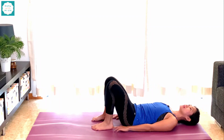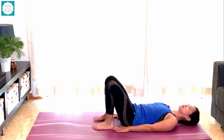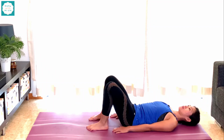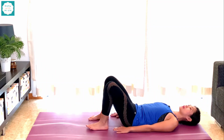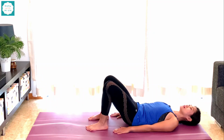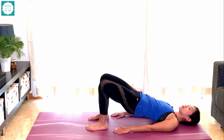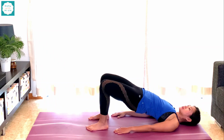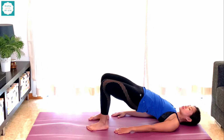Bring your heels in a little bit closer to your bum till the tips of your fingers touch your heels. Walk it just a little bit away. Right. The shoulders spread out nice and even onto the mat for now. And with an inhalation, you're going to raise your hips up, and doing that by squeezing your bum up. And that is your bridge pose.